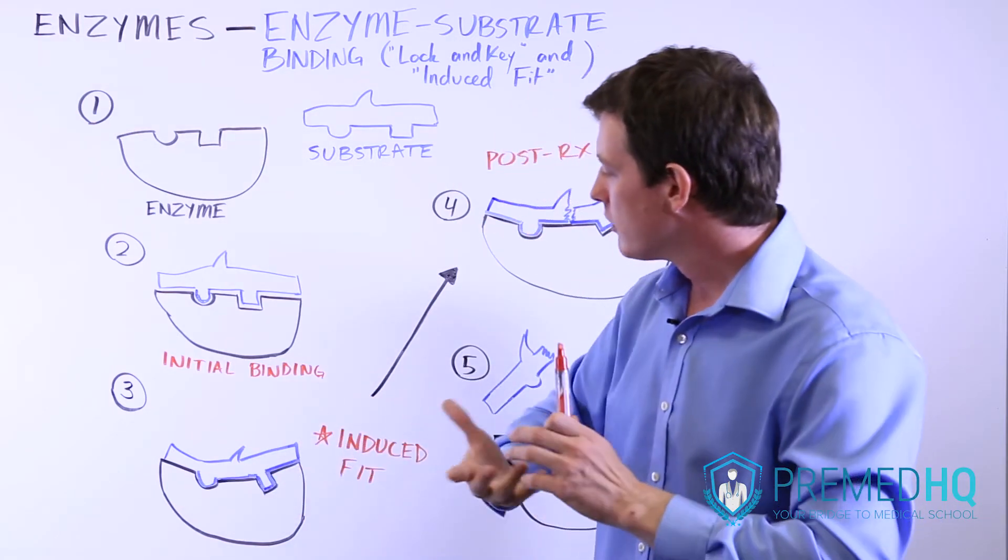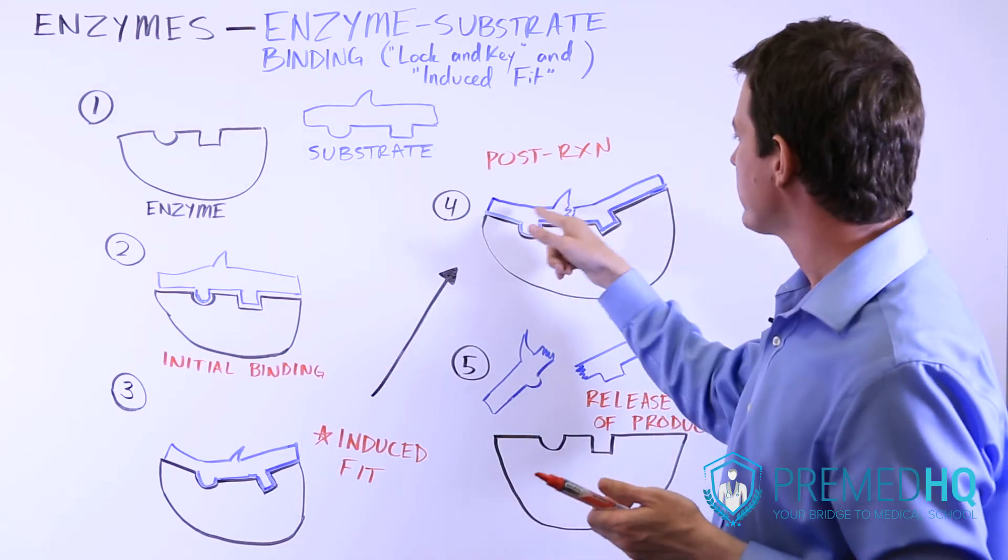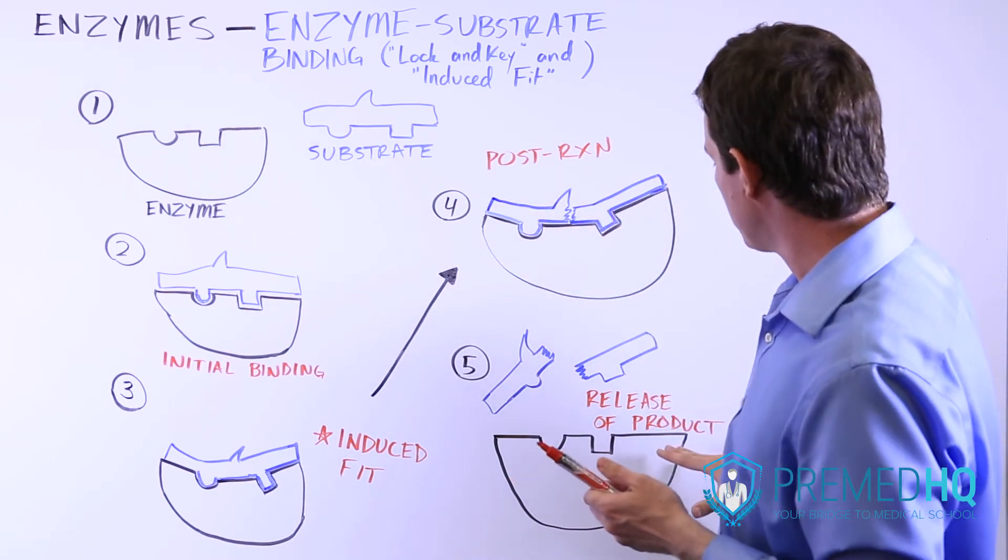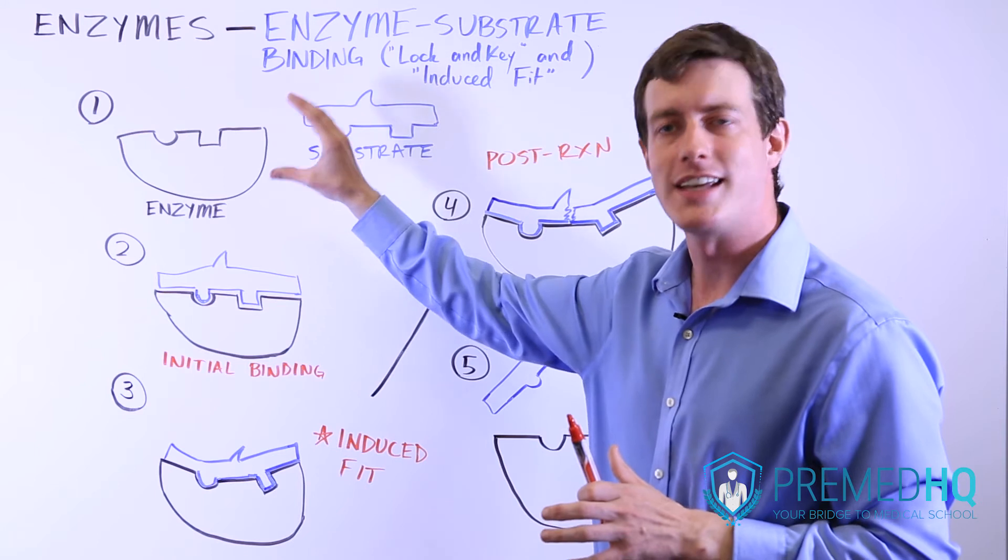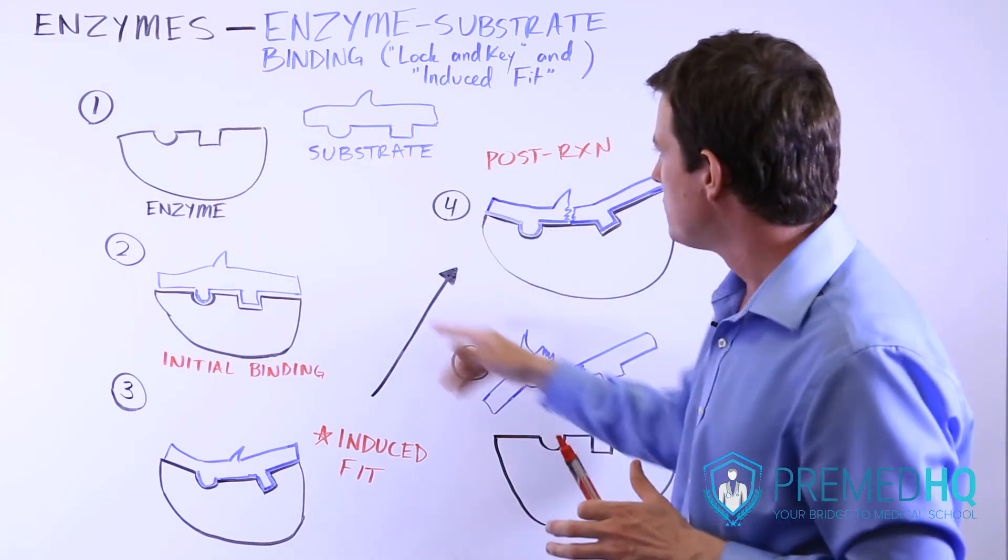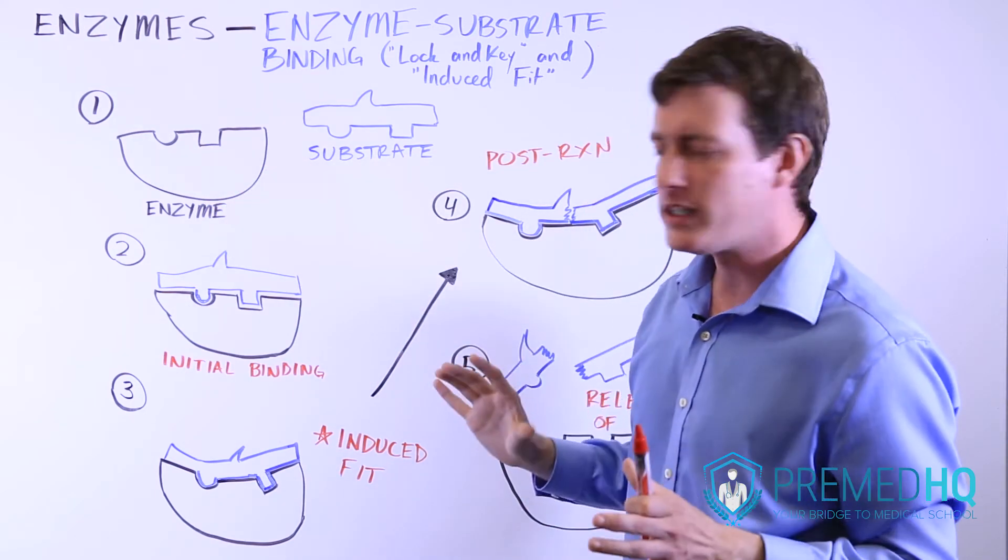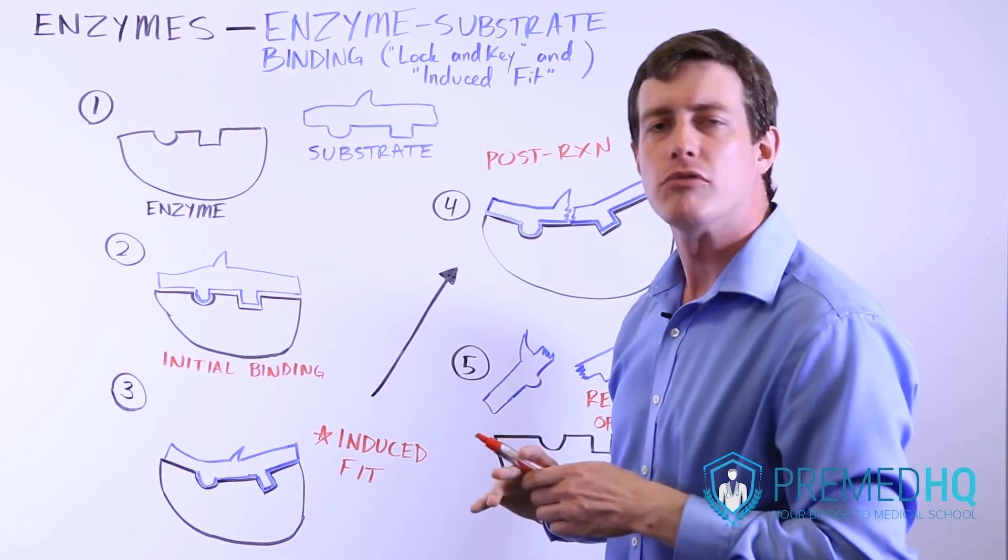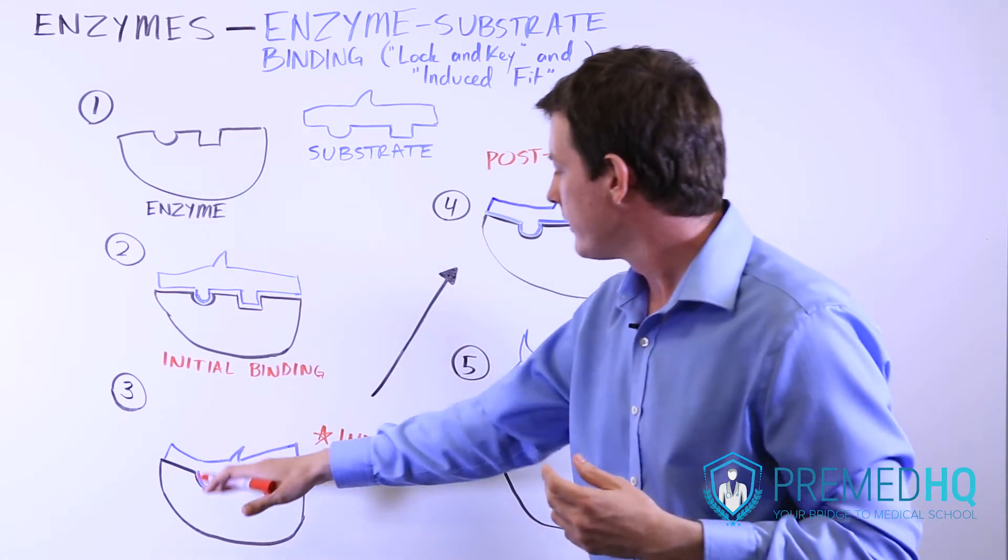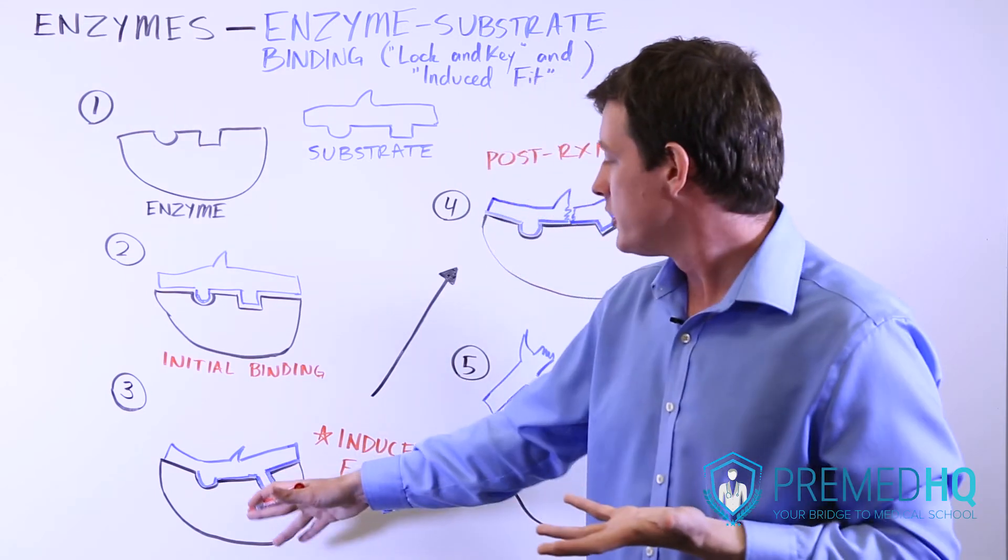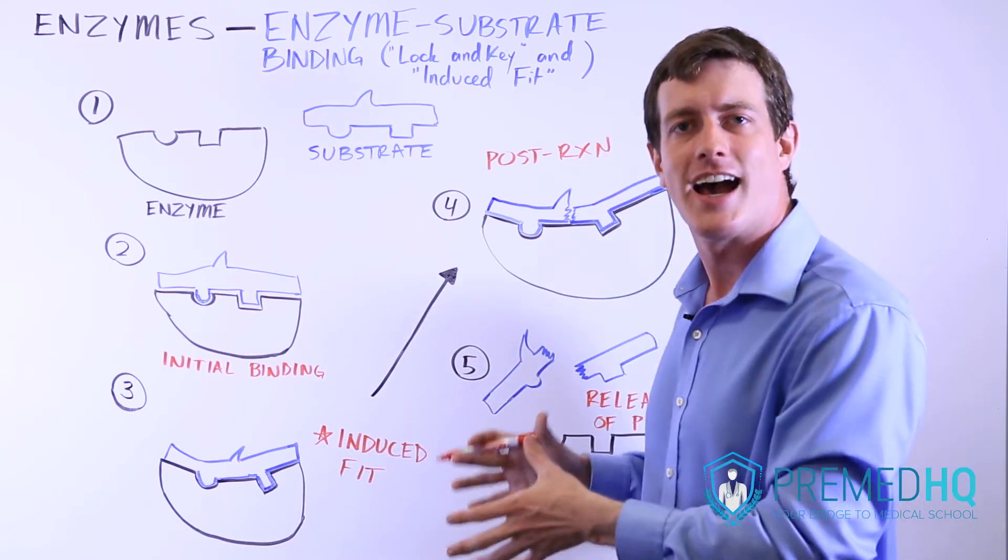That conformational change creates even tighter binding, and that helps the enzyme catalyze that reaction, in this case breaking apart this molecule. Then you see the product released and the enzyme return to the shape that it was in the initial condition. Once again, a catalyst does not change between the beginning and the end of a reaction. It will be the same at the end as it was in the beginning. The only thing that might differ is it might work temporarily as an electron carrier, or it might help with acid-base enzymatic catalysis, or it will undergo a slight conformational change under the induced fit model. That's what helps it act as a catalyst.